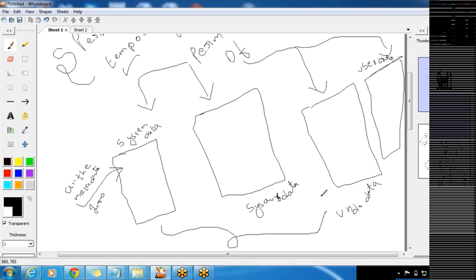And the sysaux data: if you remember, I told you MMON is a process which gathers the statistics of the database, like what the CPU usage is, how many sessions are running, and what the load on the database is. All those things will be collected by the MMON process. All the information generated by the MMON process will be stored in the sysaux data file.